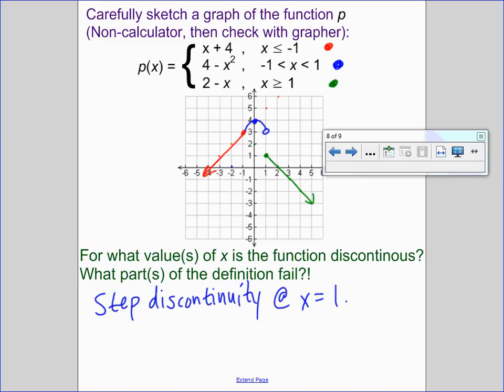And what parts of the definition fail? Recall for continuity from our bell work that the overall limit of p of x as x approaches c must equal the value p of c. Well, at x equals 1, is my function undefined? No, it's defined. It's just defined to be 1, right? At x equals 1, does the overall limit exist? No. How come? Brandon? Because the left limit and the right limit do not match. The left limit being equal to 3 and the right limit being equal to 1. Absolutely. So the overall limit of p of x as x approaches 1 does not exist, right? So the left-hand limit doesn't match the right-hand limit.